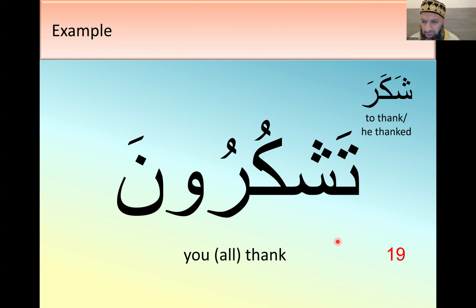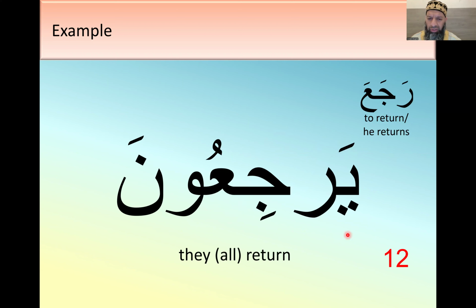The word to return is the same as he returns. Yeah, so let me just go back to the previous one. Raja'a means to return. He returned. Yarji'una means they return. Tarji'una will mean you all return. So a prefix is coming before and it's changing this past verb into a present verb by this one here.